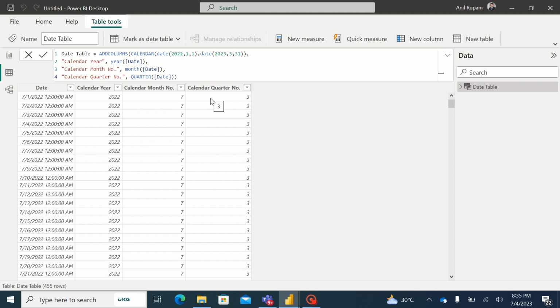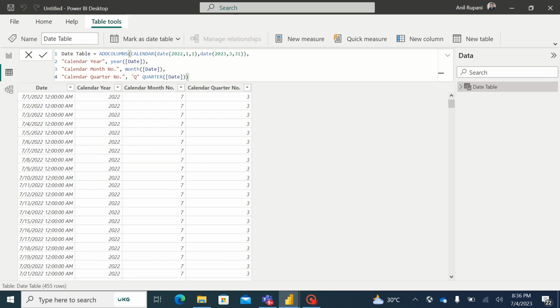But let's say if I want to show a quarter in the form of Q2, Q3, Q1, I want to add a prefix Q, prefix of alphabet Q in my quarter. So that's very simple. In the quarter function, you can add maybe alphabet Q in the inverted commas, hit space, and you have to concatenate this with the quarter number function which is appearing.